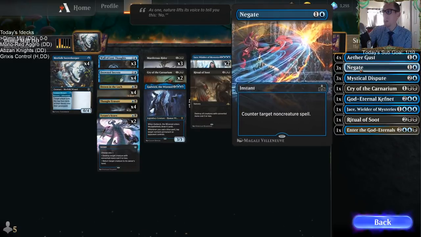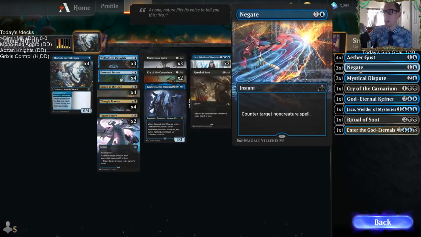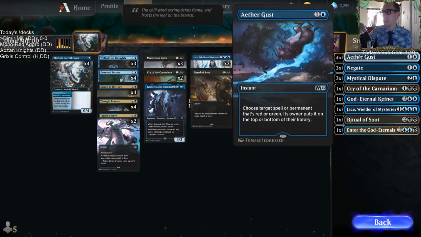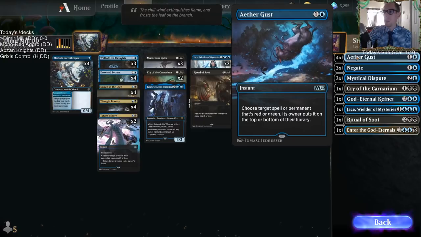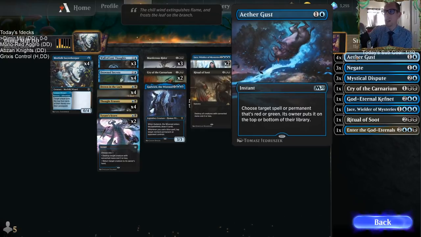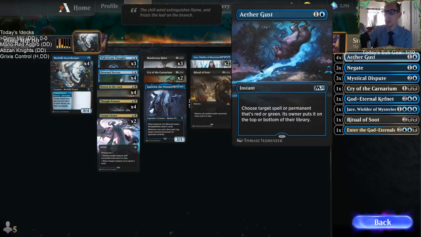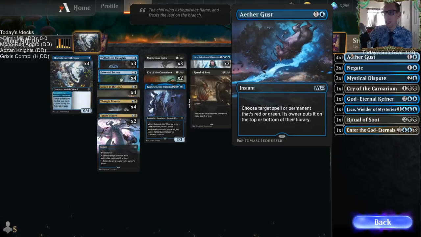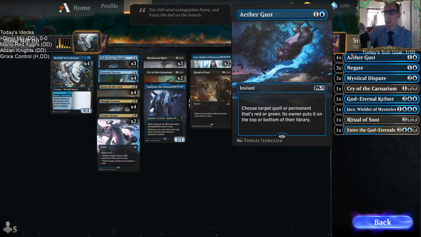And in our sideboard, we have some good blue interaction, because, again, blue spells are really valuable to Drowned Secrets. We have 2 different counterspells that we're relying on here, with Negate and Mystical Dispute, and for the counter-heavy decks, Aether Gust just seems awesome with this deck. There's a lot of red and green. Honestly, this maybe should be a main deck card, but there's a lot of either red or green or both in the metagame. There's not many decks that are not playing any red or green running around.